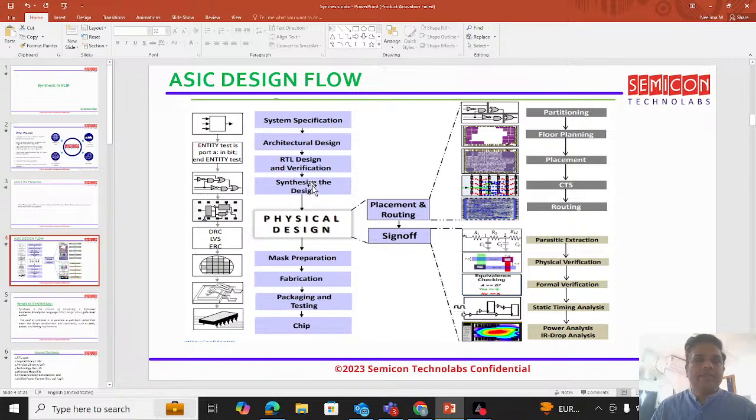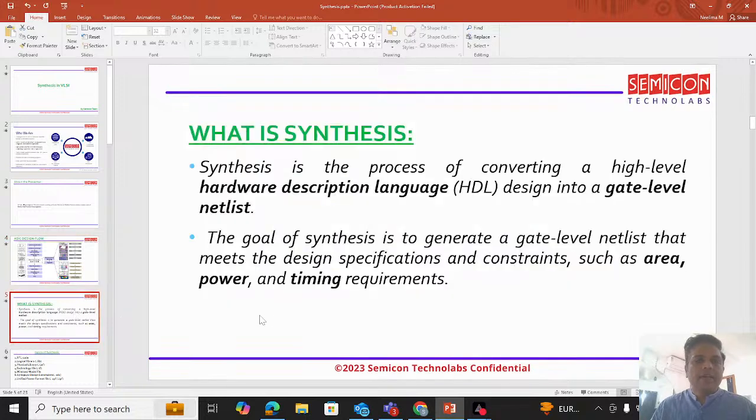Today's topic is specifically focused on synthesis. What exactly is synthesis? Synthesis is the process of converting a high-level hardware description language (HDL) design into a gate-level netlist. This HDL can be either Verilog or VHDL. Usually for regular applications, we go with Verilog because it is easy to test in functional simulations.